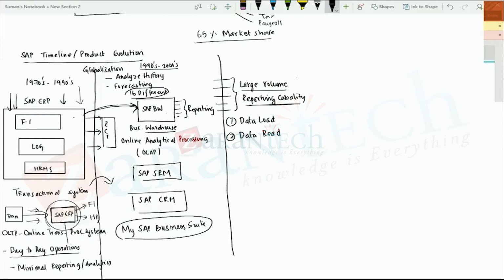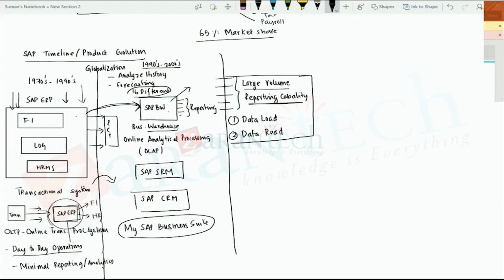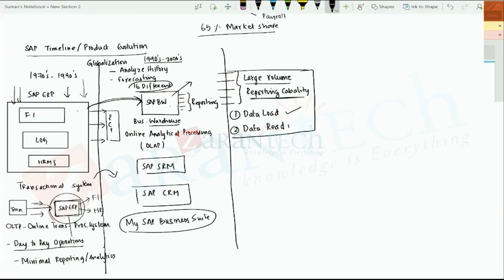I have to do a lot of calculation, bring the information onto the screen so that the users can view that information. So if you look at it, the data load and data read performance was becoming a significant problem when it came to BW. Though BW was a very successful data warehousing solution provided by SAP, the challenge that the company started facing was, it was taking longer time to do your data load or to do your data read, that is your reporting performance was taking a significant hit.